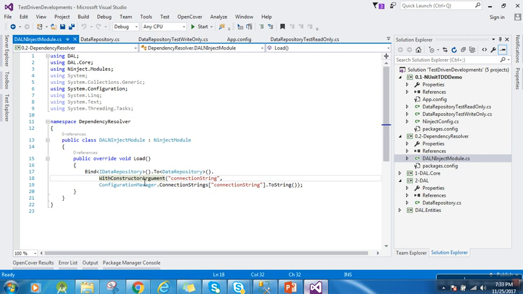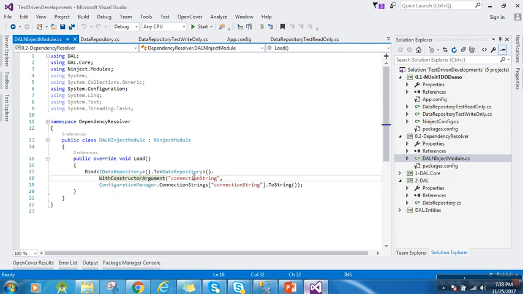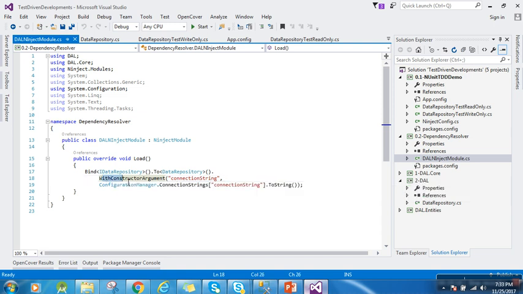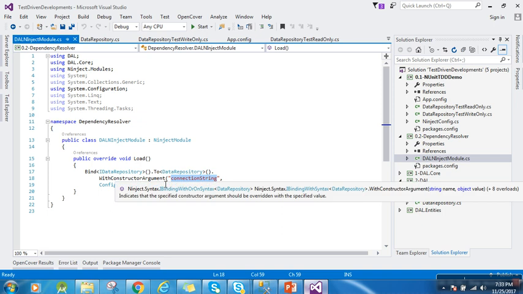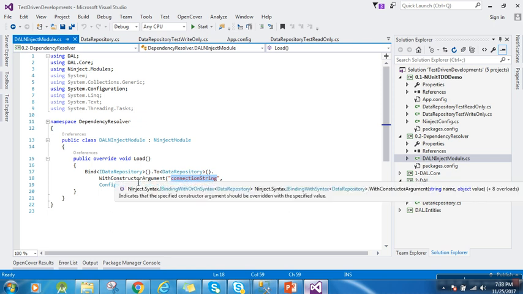NInject gives you a provision to pass a constructor argument. Since DataRepository has a constructor argument, I'm passing it through the Fluent API of NInject with constructor argument. The name should match. You can see here the string name and the object value.